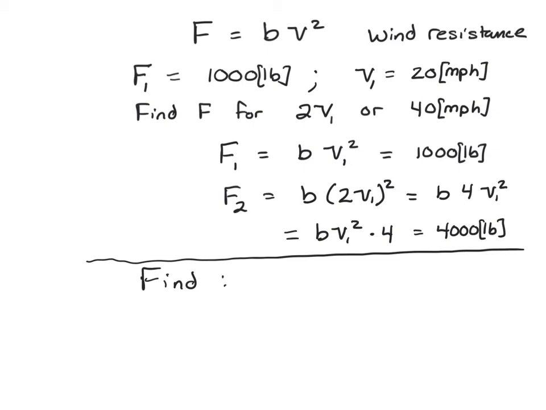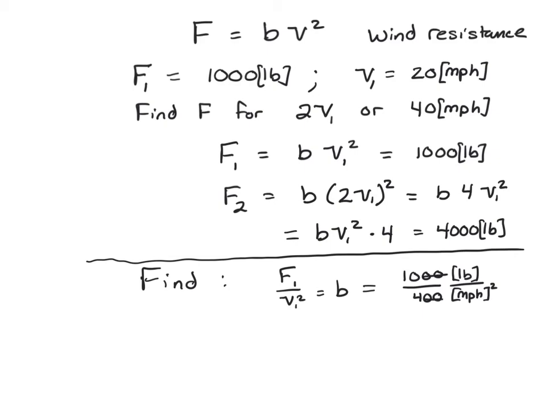And that's always straightforward to do, and you can always back up and do it that way. So I could then say F1 divided by V1 squared, that's going to be my constant B for this situation. In the case of wind speed, it may be temperature and humidity and other factors in there that may change what that B is. So in this case, it would have been 1,000 divided by 400, and the units of this would have been pounds on top and miles per hour squared on the bottom. So I've squared the 20, and that's how I got the 400.